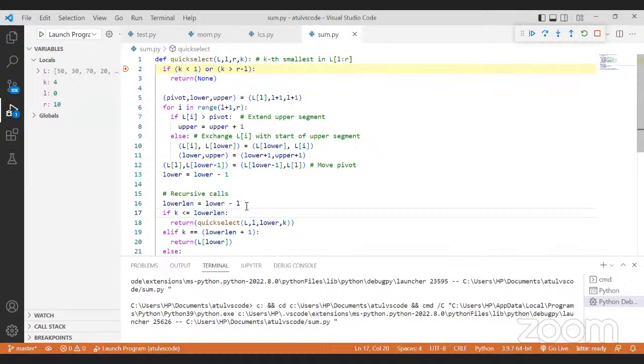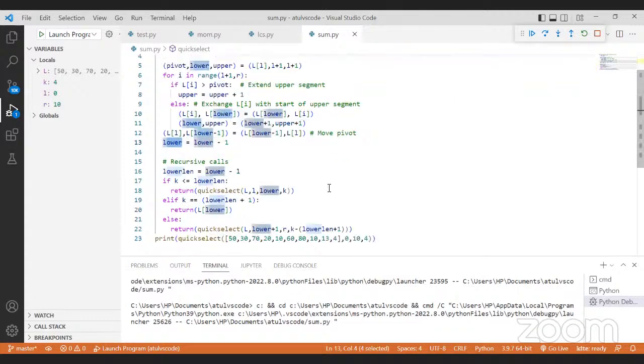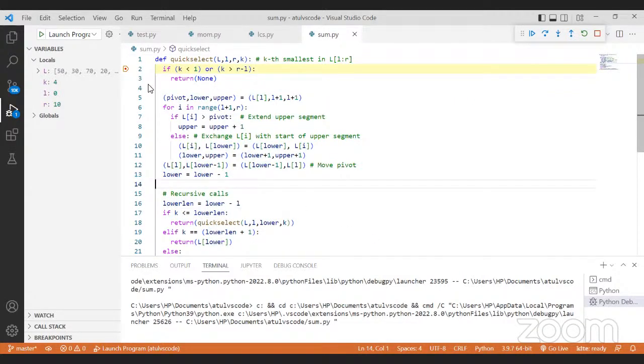Sir, why is that? I didn't get that part, sir. The 16th number line, sir. Okay, okay. So in partition, what is our partition function, what is the lower value? Lower value, okay, so I'm just running it and checking what is coming in this lower value.